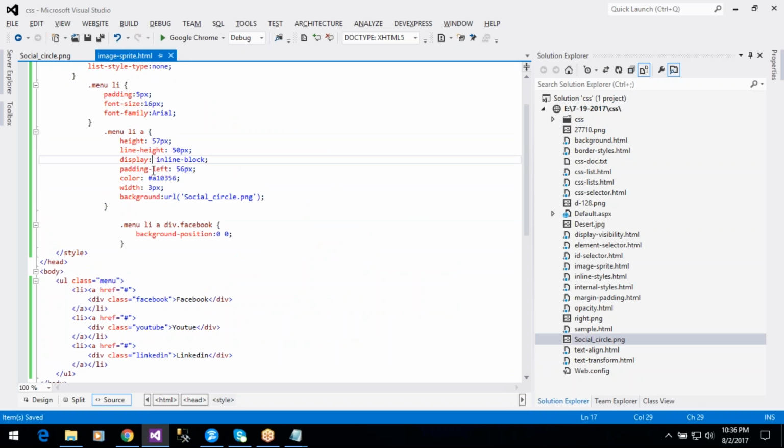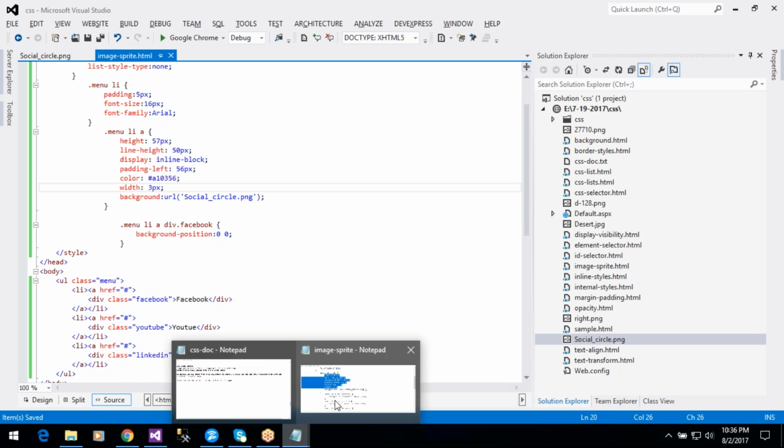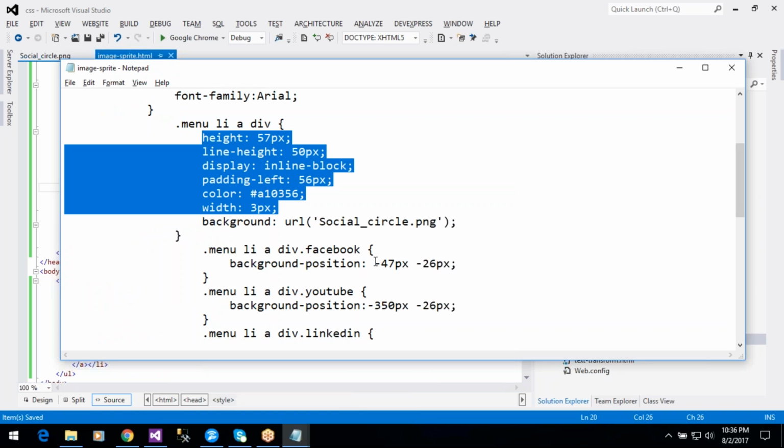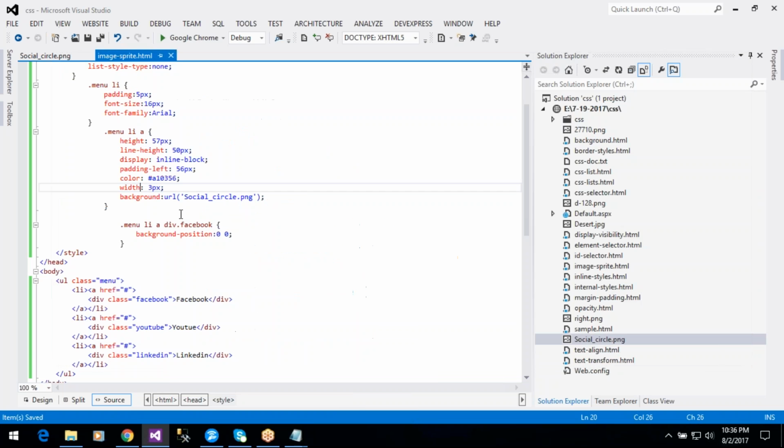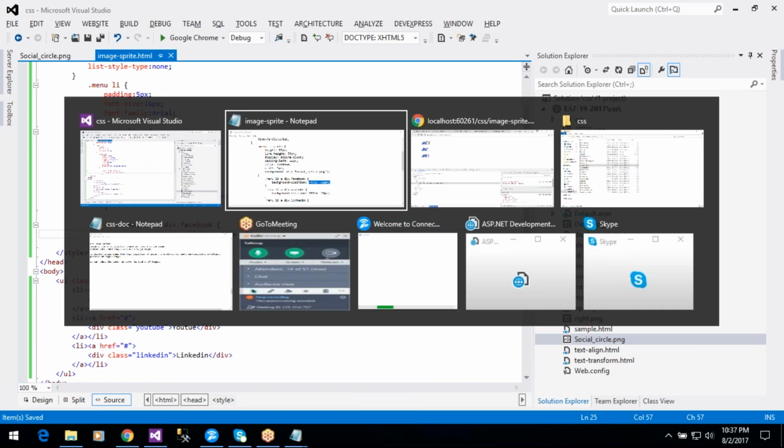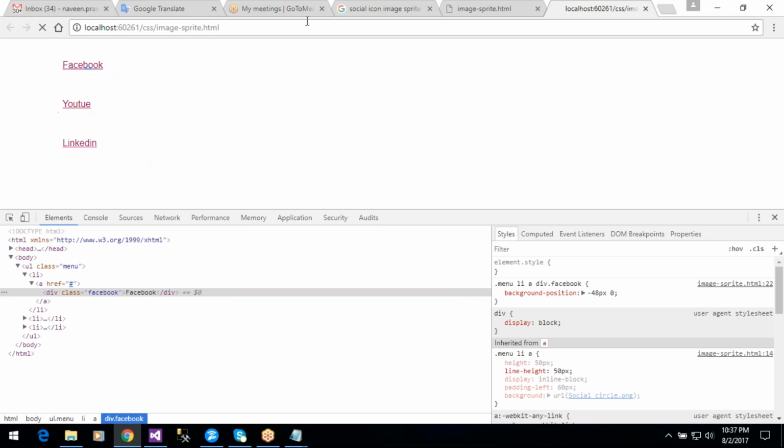Height, line height, display, padding, color, and width 3 pixels, and here minus 47 pixels and minus 26 pixels. So now run this example.